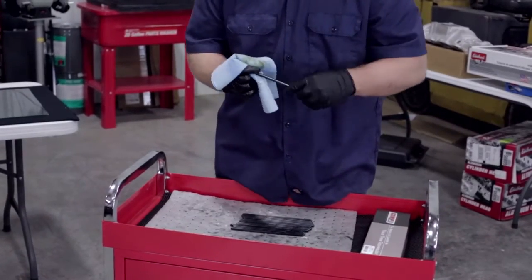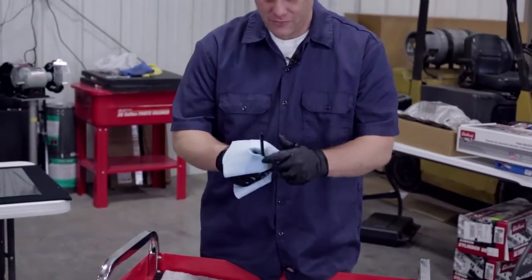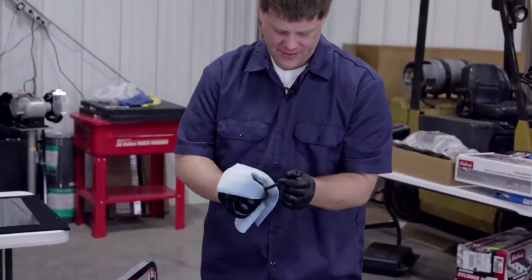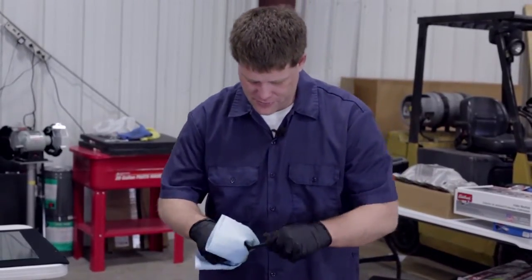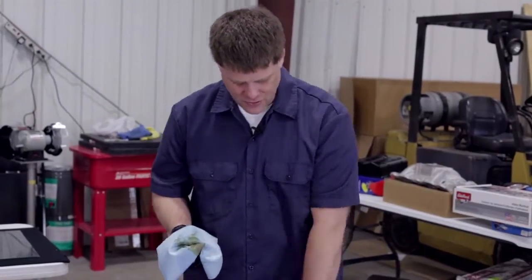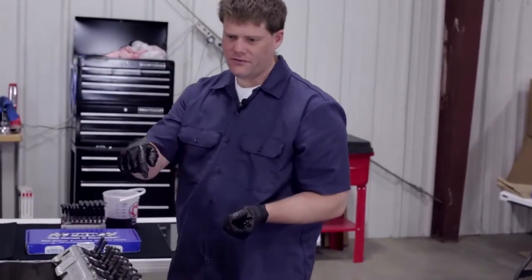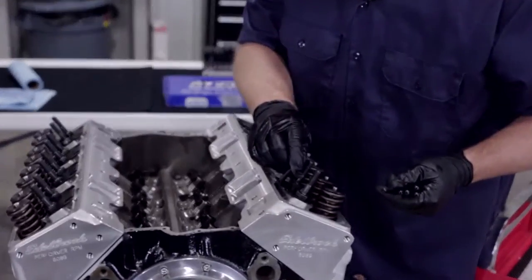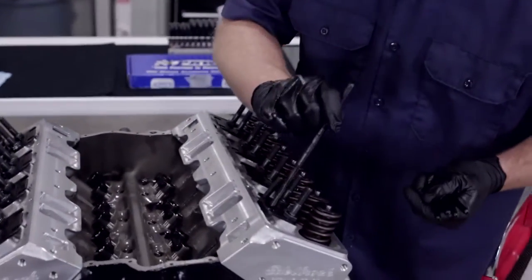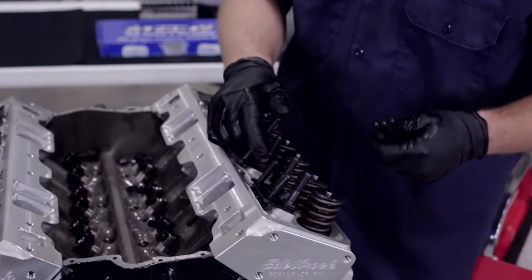We checked all the oil passages on our pushrods. Now we're just taking some brake cleaner and cleaning off all the old machine oil before we install them in the engine. As you can see, there's obviously lots of stuff on the pushrods just as they ship them, so make sure they're good and clean before you install them. Then once you've got them, you've got your guide plates on top — you're going to feed each of the pushrods down and make sure it lands within the lifter. Then we'll go back and install the rocker arms.